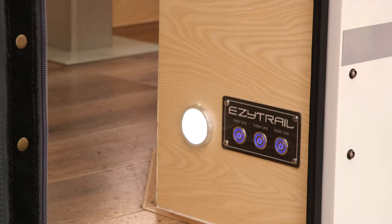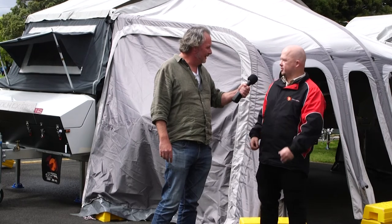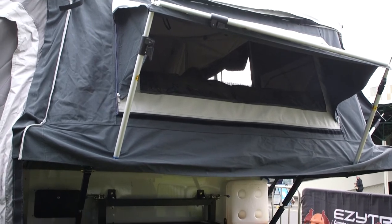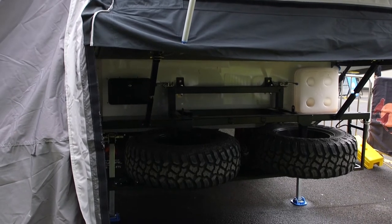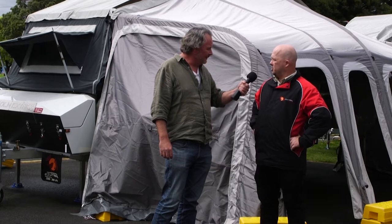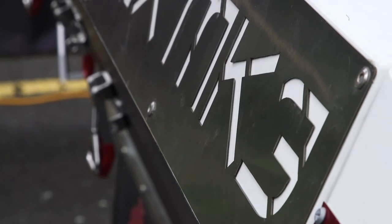Not only when you're camping, but if you're driving and want to stop on the side of the road for lunch or a drink — click, easy done. You don't have to set it all up, just slide it out, get a drink, cook a snag, enjoy the views. You're going off-road with the Lincoln Mark Three — it's a third generation, so a lot of R&D has gone into it. It's a very popular camper with lots of upgrades and new things.